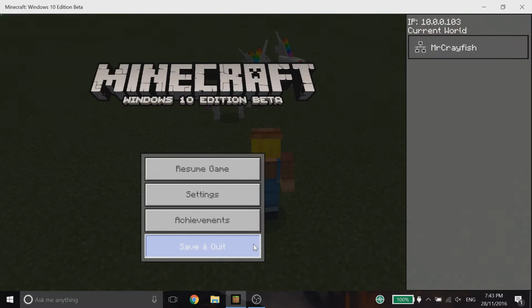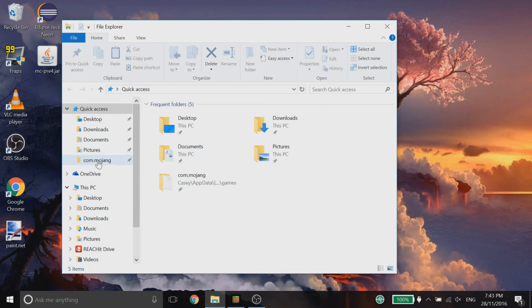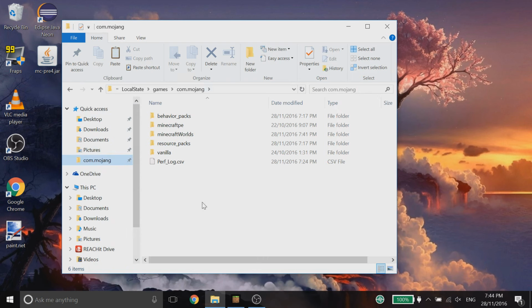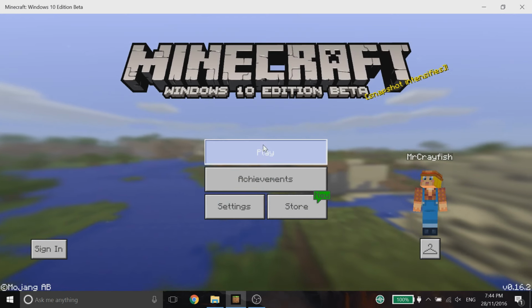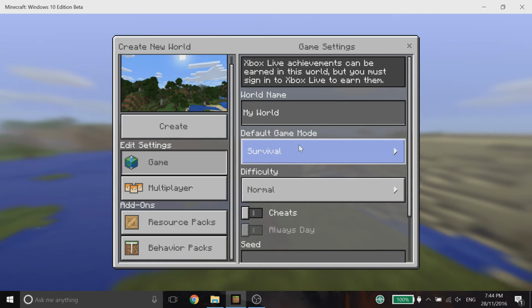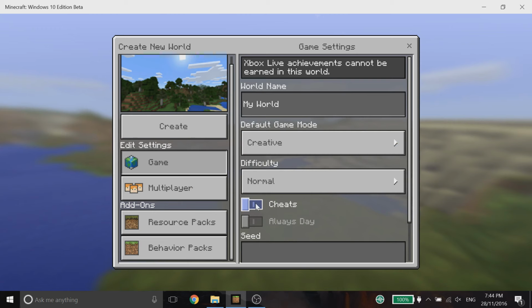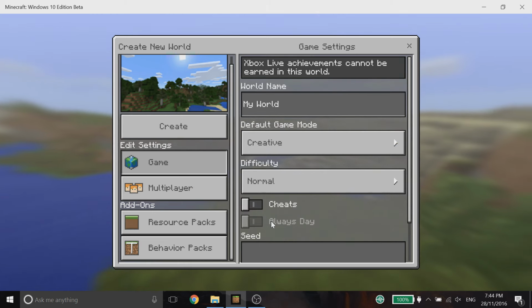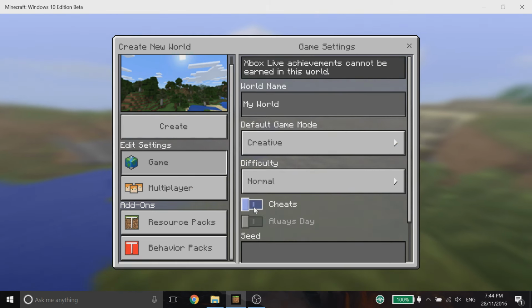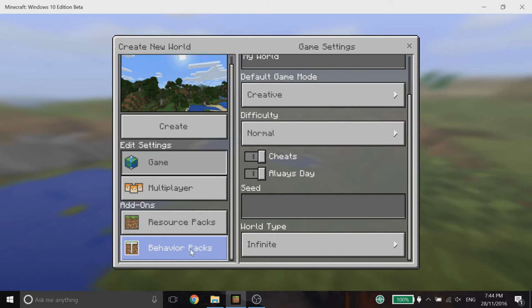So let's quit the game here, and then you're going to need to head over to your game data folder. Now if you don't know where this is, make sure you go ahead and check out my first video. Now what we're actually going to do is go back to our game here, create a new world, and what we're going to do is apply our template pack. Now if you don't know what the template pack is, it's basically a bare bone behavior pack that we use for all these tutorials. If you don't know how to create it, I'll put a card up on the screen right now. Click on that and then that will show you guys how to create that template pack.